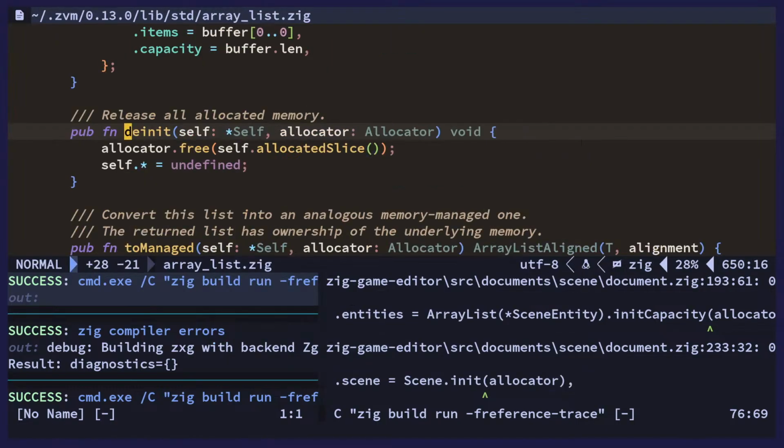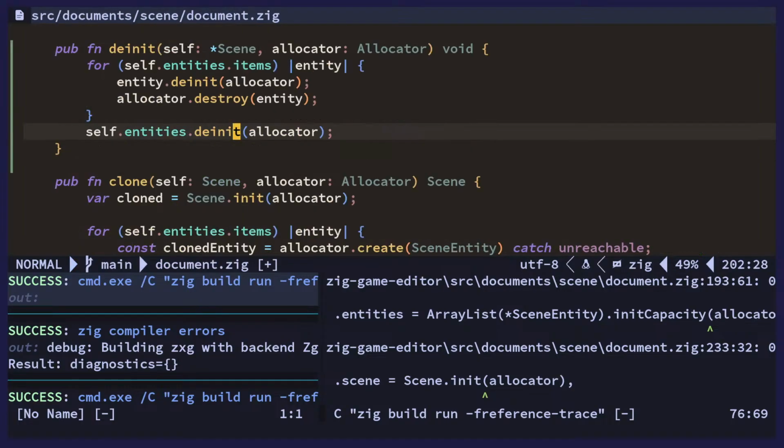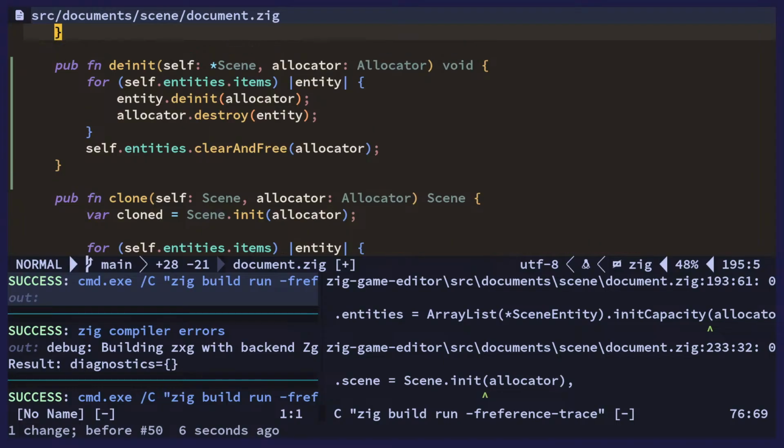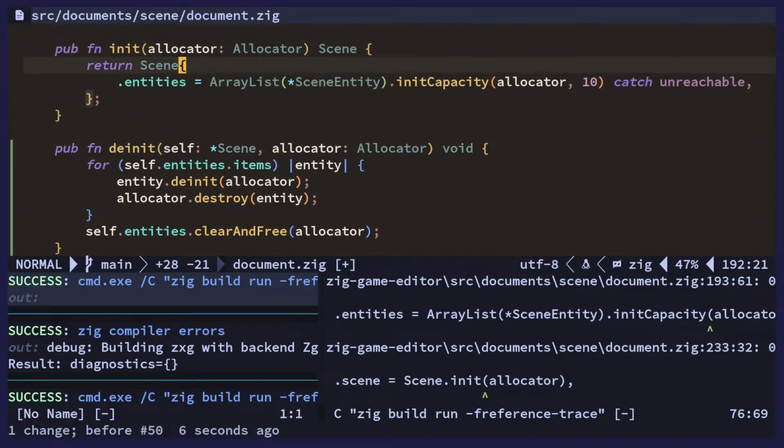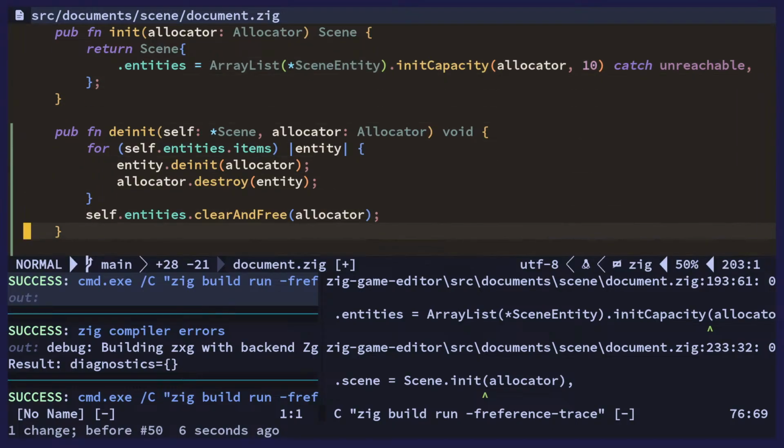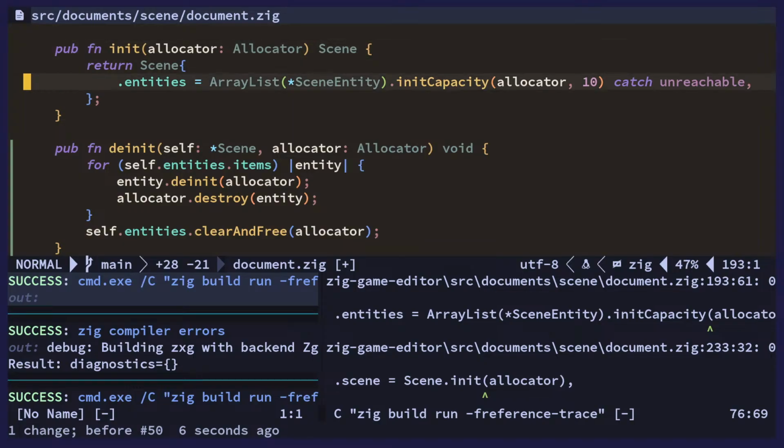And the initialize should do the same thing, except it doesn't set capacity and stuff. So clear and free is better because it's safer. Well, it's not better because it's safer, but it's safer. It's better in my case, or in this case, I should say.